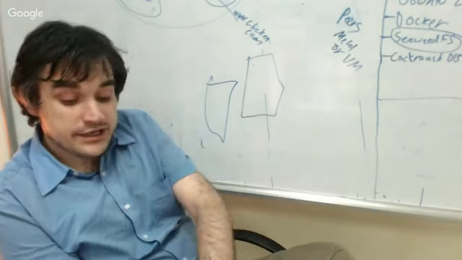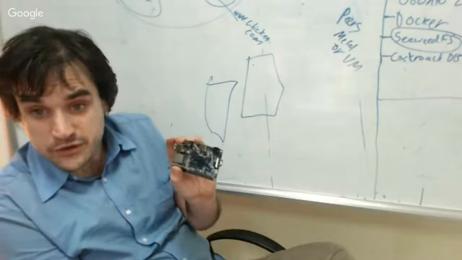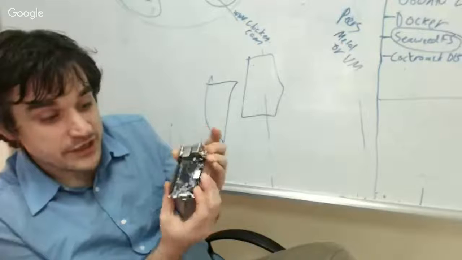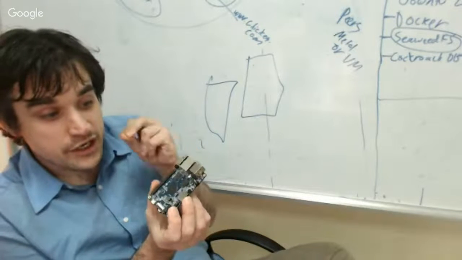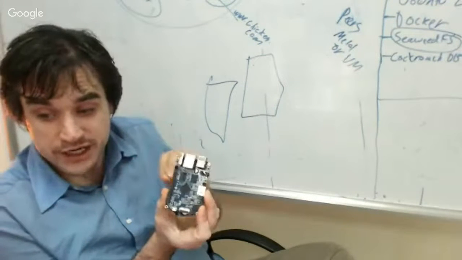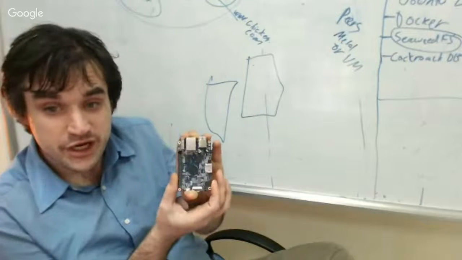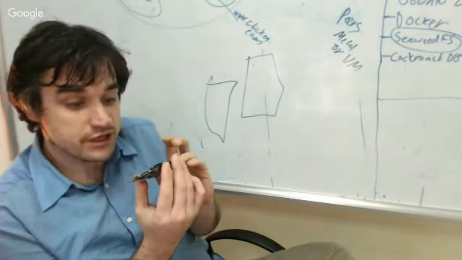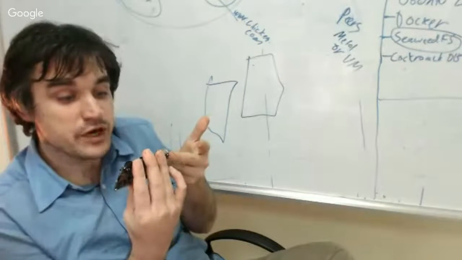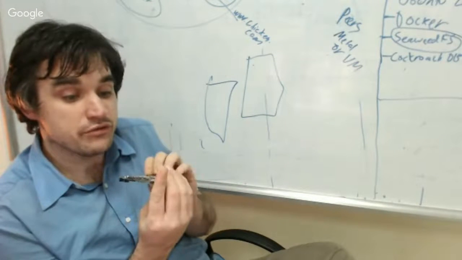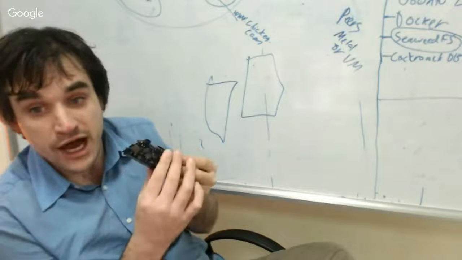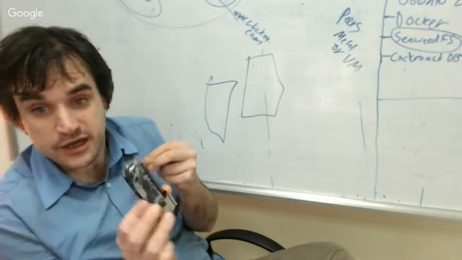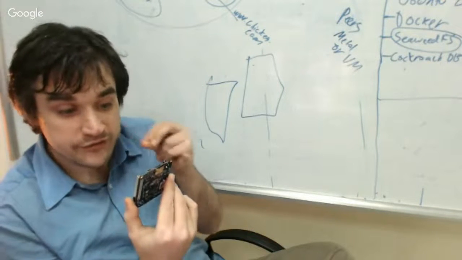Now, it doesn't do much without software, though. It's just a board until you put the software on it. Once you put the software on it, this little board can do, this is faster than the $1,200 computer I built when I was 12. A lot faster. And it costs $15.